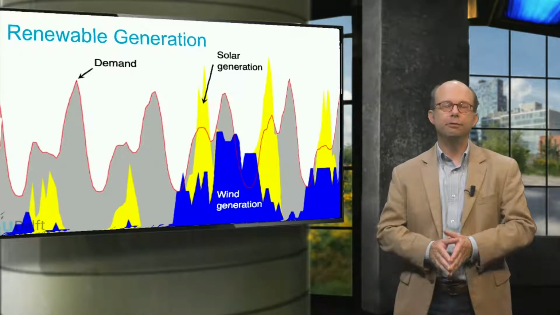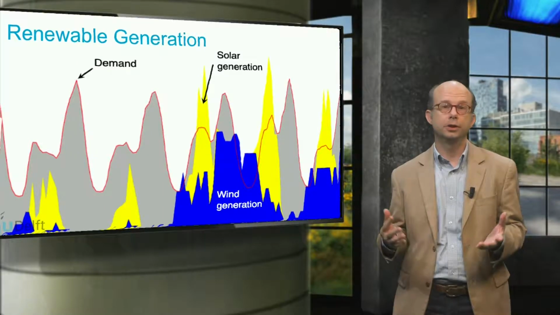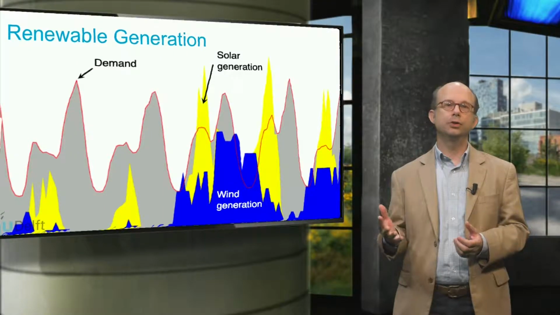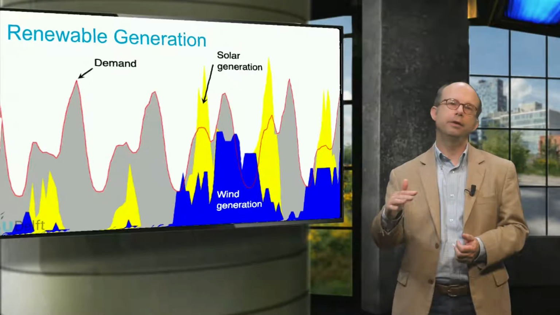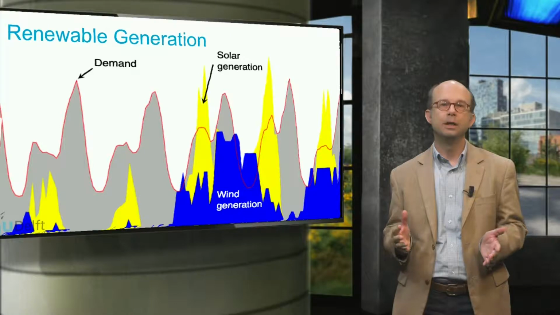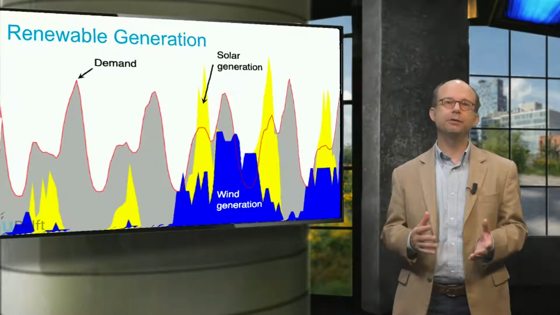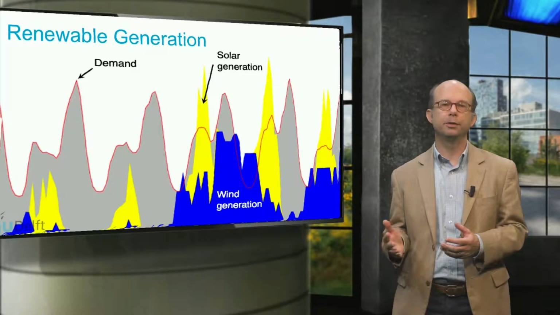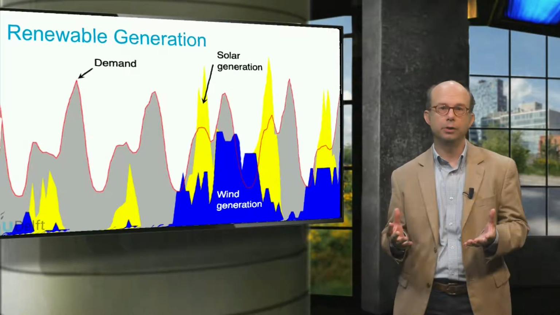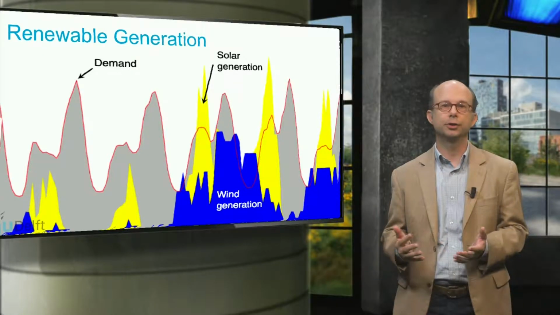When there's a lot of wind and solar in the energy mix, the effects depend on the weather, as you can see from this graph. The red line shows the demand curve. So the gray area underneath it is the total demand that must be satisfied at any time. Blue is wind generation and yellow is solar. What remains after we subtract solar and wind energy from demand is called the residual load. This load has to be served with dispatchable generation sources.